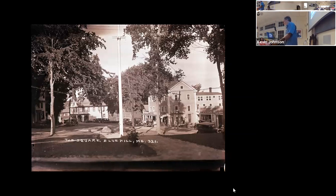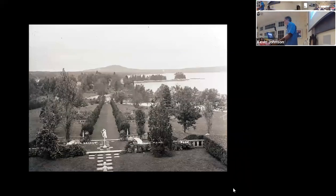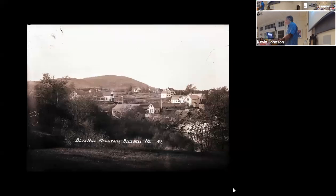Nice view of downtown. Elm trees. And so I didn't include a photo of the villa, but this is Mrs. Ethelbert Nevin's garden. It's the Cupid and Mercury in there. And her house, which is still there, is an Italian villa style. Beautiful though. I don't think this scene could be taken today. Things growing back too much to allow that to happen. Too many trees. Too many trees.